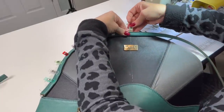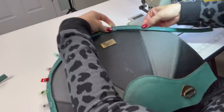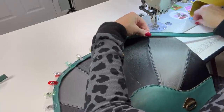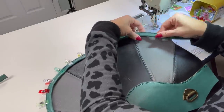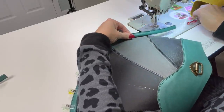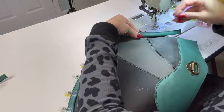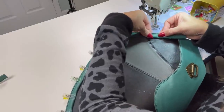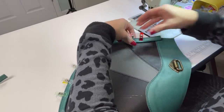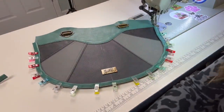And then I'm just going to baste this piping on at an eighth of an inch seam allowance, because when we sew the whole bag together, it's done at a fourth of an inch, so you don't want that stitching showing, right? It's pretty simple. Don't let piping scare you. It's not hard at all, and it adds such a cute accent to any bag. I would highly suggest trying it.